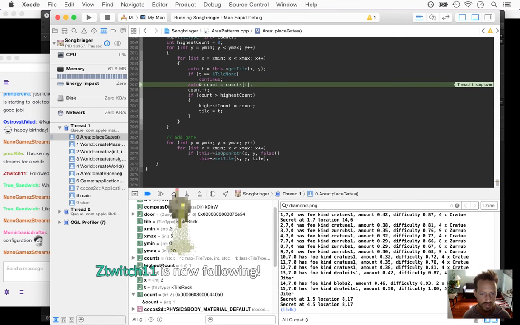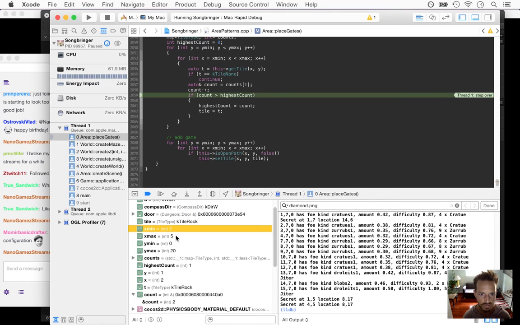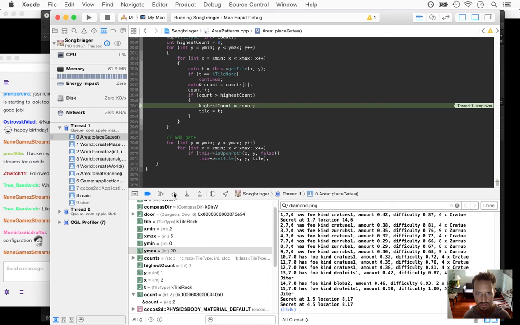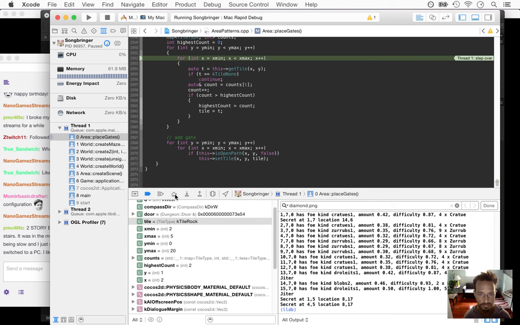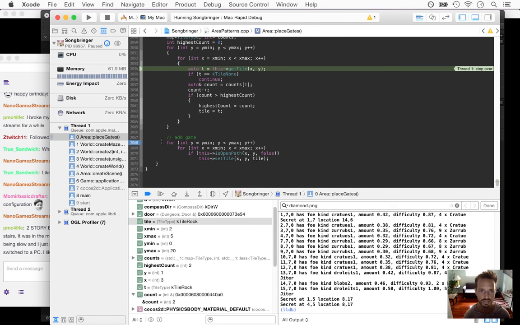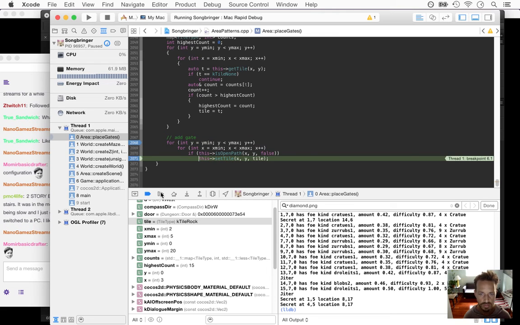Okay, I'm curious as to why this is not working. Wait, what's X-Min 2, X-Max 5, Y-Min 0, Y-Max 20. That's totally correct. All right, we've got a count of 2 for tile rock, and that's going to put the highest count to 2. And the tile, once again, to rock. Oh, you know what? It might be this bit. If we run all the way to here, then, okay, tile is rock. Oh, no, look, it is saying a tile.